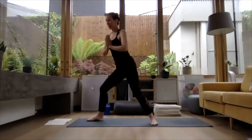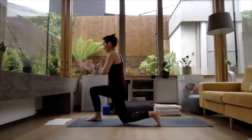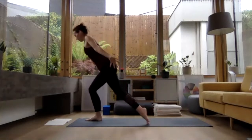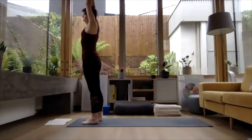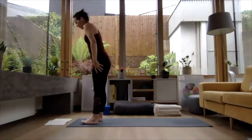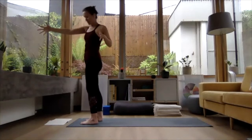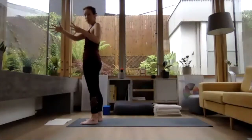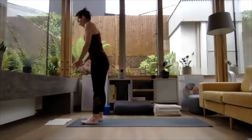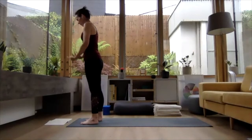Exhale, pivot the feet around to the front of your mat again and bring that left knee down. Inhale, step forward, reach the arms up high. Exhale, hands down, the prayer position. Okay, so that one is a little bit more complicated. You're going to step back, then we bring the hips to the side, step forward, back, and then stand up. Okay, I'll go through it again. We're going to stay on the same side, so the left side is stepping back.